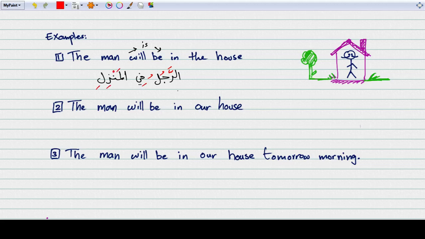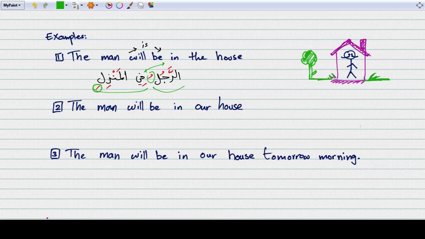الرجل في المنزل. Now, notice one thing. This is a sentence, right? The object or the thing or the person that we're talking about here is الرجل. It ends with ضمة, that's normal. And the second part of the sentence is في المنزل. Notice that we have في, which reflects the in, and the house is منزل. And notice that at the end of the house we have kasra.